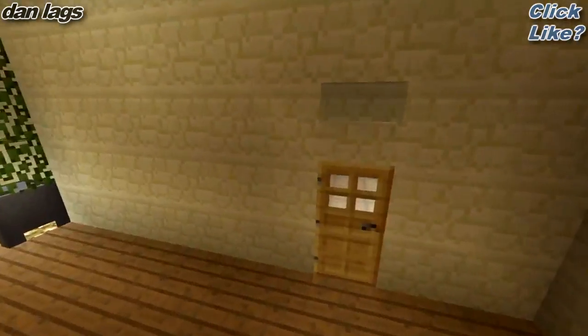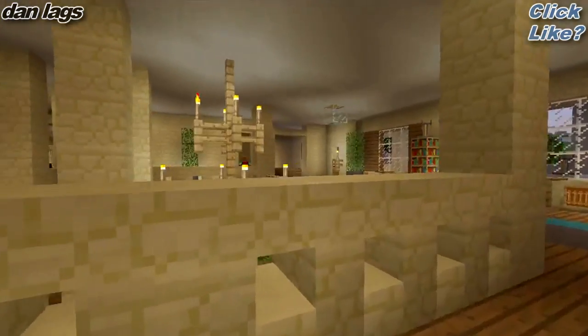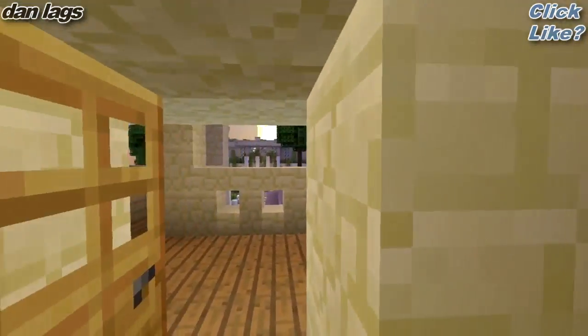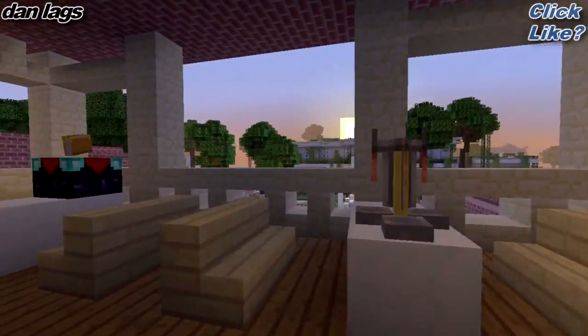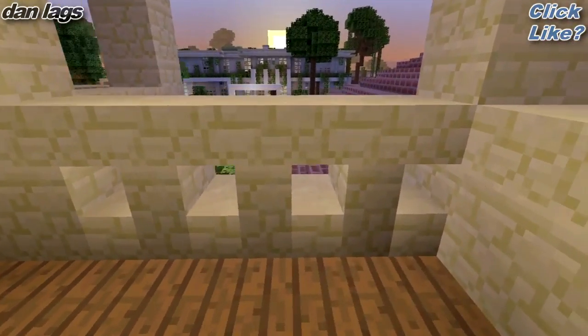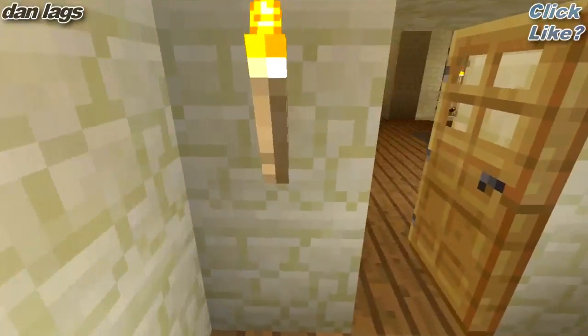Shelving right when you get up the stairs. Here's an upstairs bathroom. This is the main area of the upstairs. We have some sitting areas over here, and as you can see, we have the front balcony, which has an absolutely beautiful view. And right here, these things are going to be much more advanced when TU12 comes out, so I will explain that when TU12 does indeed come out.